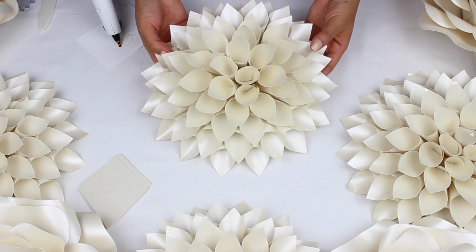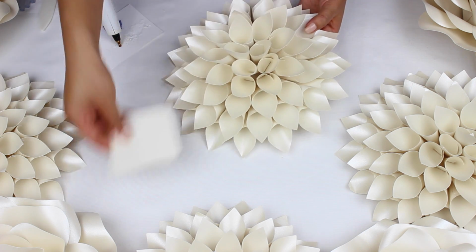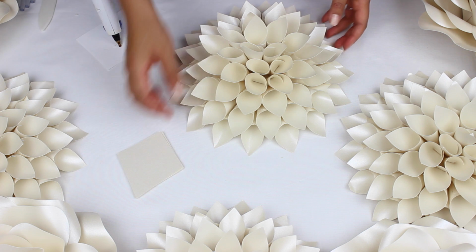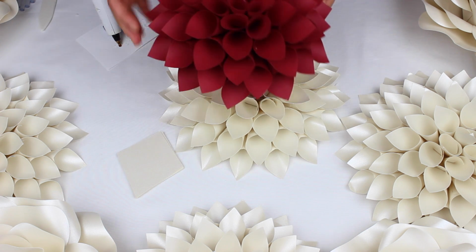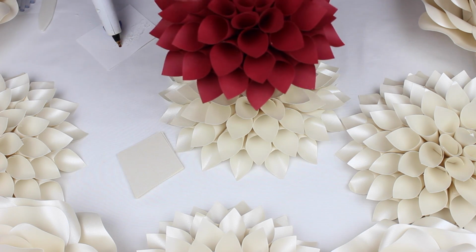Alright, there you have it. This is my dahlia that I've made with my rhombus shaped petals. Again, you can make it with squares. I'll show you what a flower looks like when you make it with squares. This one I've made with 3-inch square pieces of paper.